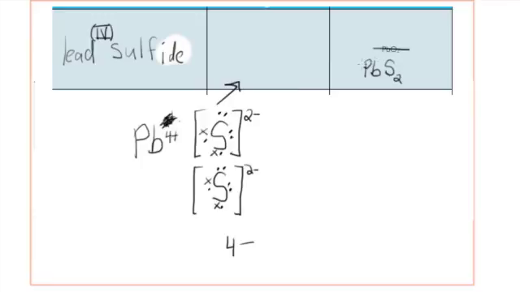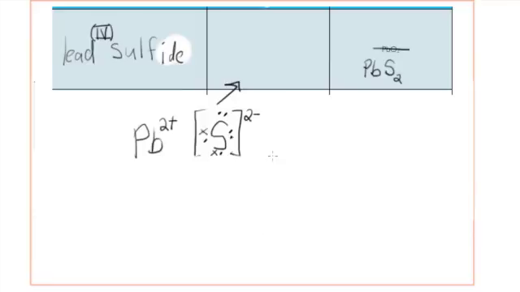Now, there is another possibility for lead. It could have been lead 2 plus. Well, how do I know? Let's say I get tripped up somewhere. Let's say I guessed incorrectly and said, well, it's got to be 2 plus. Well, 2 plus and 2 minus neutralize, which means I don't need this other sulfur there in order to make that a neutral compound, so I would get rid of it.